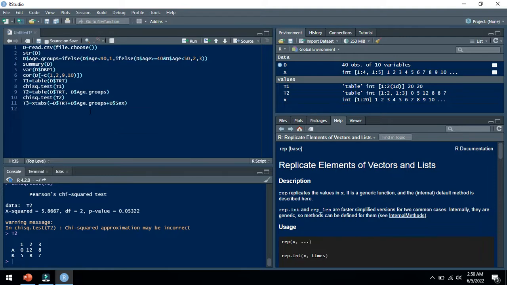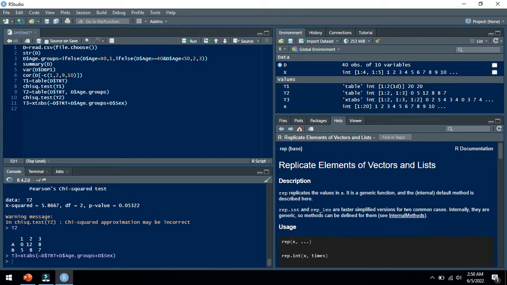We have three qualitative variables here, so we can run this table. And you can see the result here.